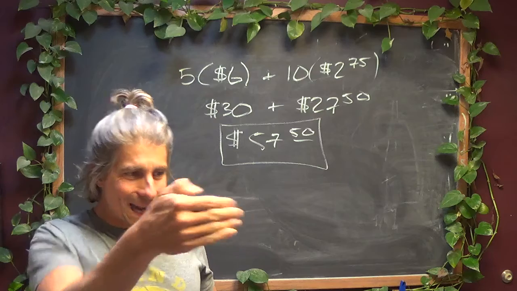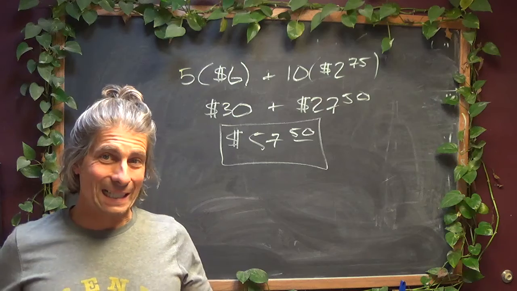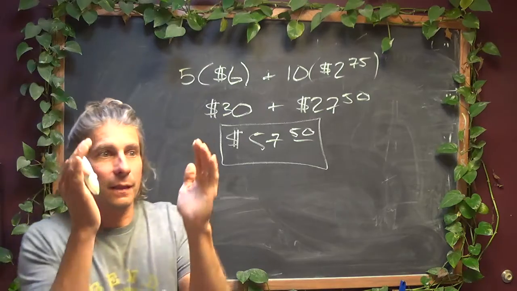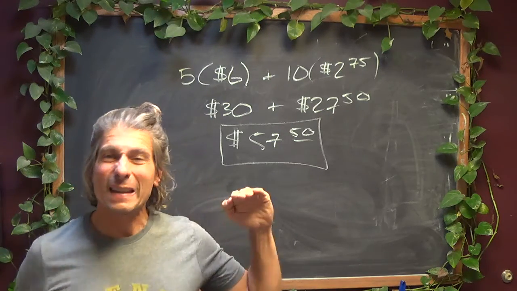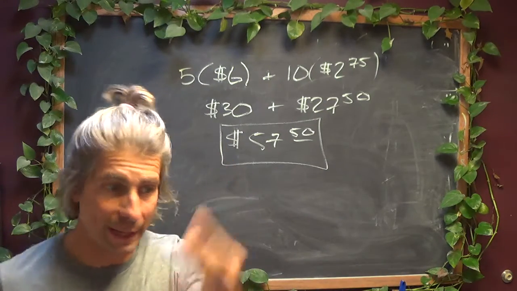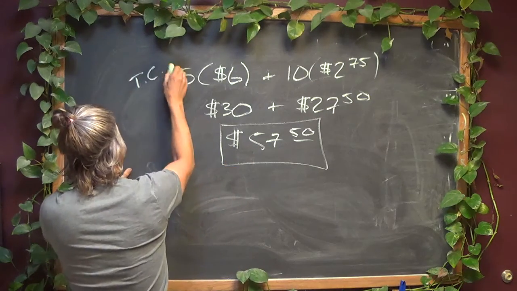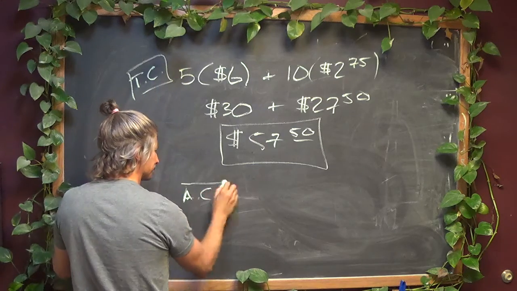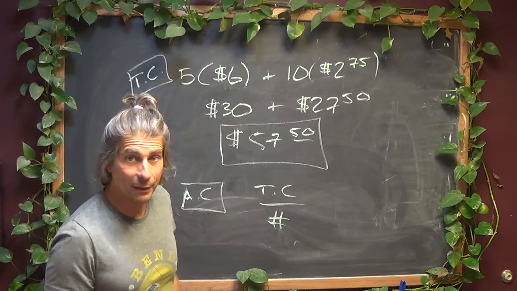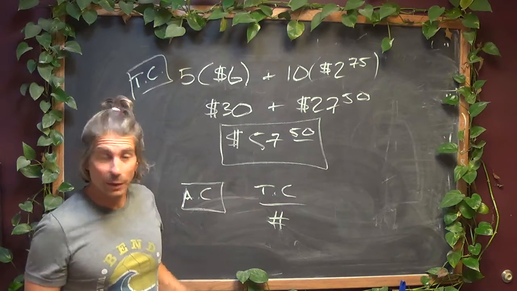Now, for the next question, number 2, I think it was, you had to find the average cost of these flies per fly. The way you do that, you take the total cost of all the flies and divide it by how many flies you purchased. So in the example, you divide it by 3 because you bought 3 flies, 1 of each. For average cost, you take the total cost and divide by the number of flies. Another example of a formula right there. A formula is simply a construct of values that you do something with. That's what we're going to do.